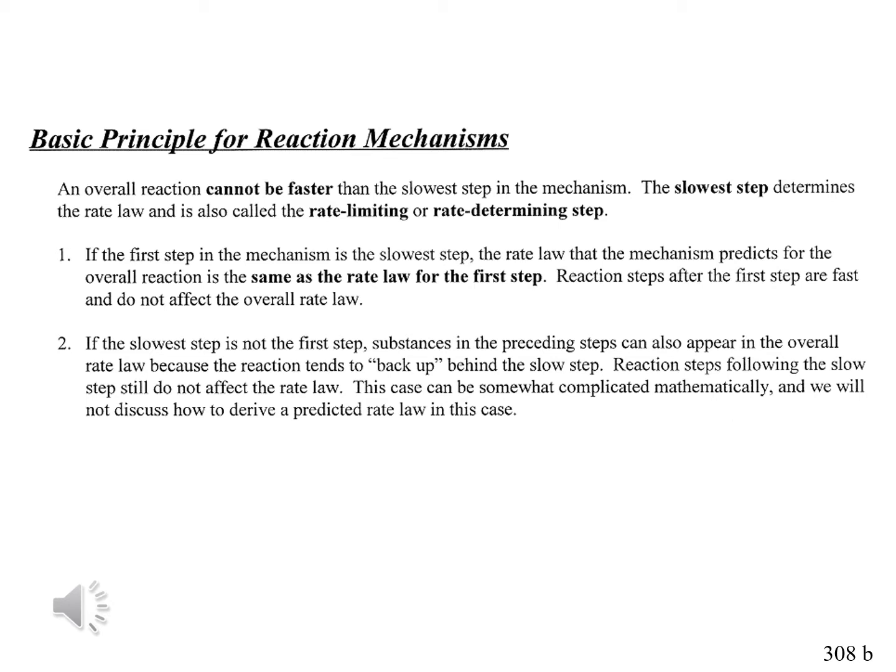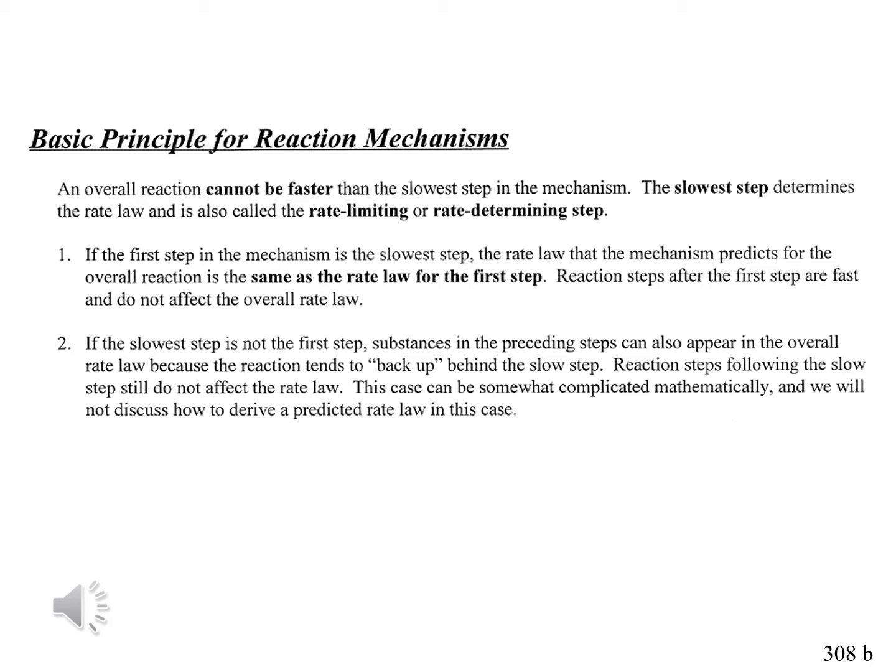Everybody knows how to add reaction mechanisms, and we're going to do a couple of examples of that. But the second principle, how do you determine a predicted rate law? That is a very difficult mathematical problem with lots of different possibilities. That could be a whole course in kinetics. I don't want to do anything that complicated, but I want to show you one possibility that is the main one and that you can use to get a predicted rate law easily, which I'm going to call the basic principle for reaction mechanisms.